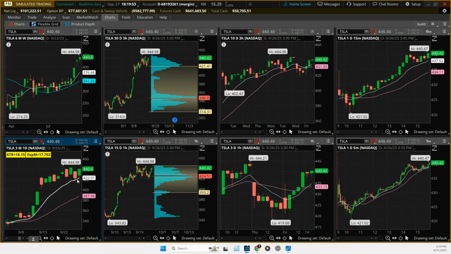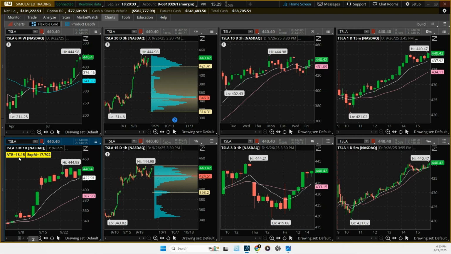Could it make it to 445? It was right there. Now tomorrow, if the futures market opens up and futures are looking strong, and I wake up in the morning on Monday and futures are still looking strong, maybe it would be somewhat reasonable to think that possibly Tesla might get to 445. It's not too far away from where it's at right now, $5, and you see the ATR right here is on average moving a little over $18 in a day. So yeah, it seems somewhat reasonable.